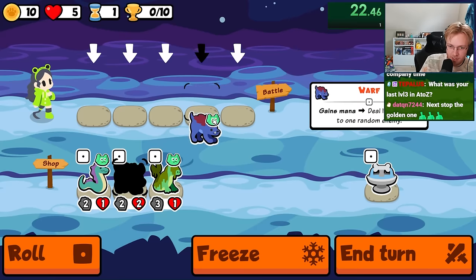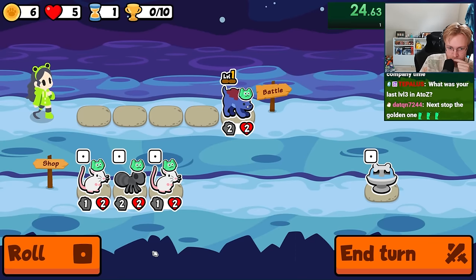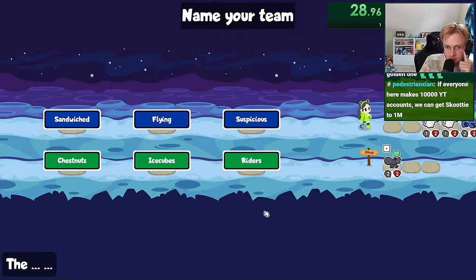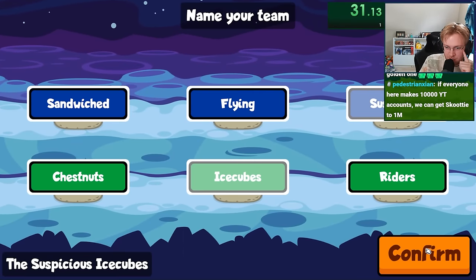Alright, so we want mana. There is mana. You are the opposite. Will be the suspicious ice cubes.